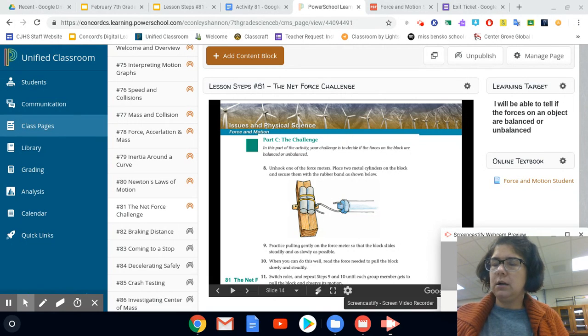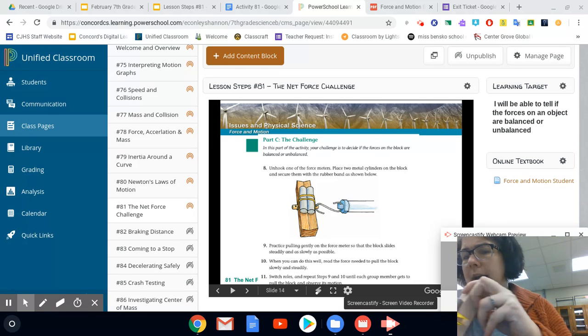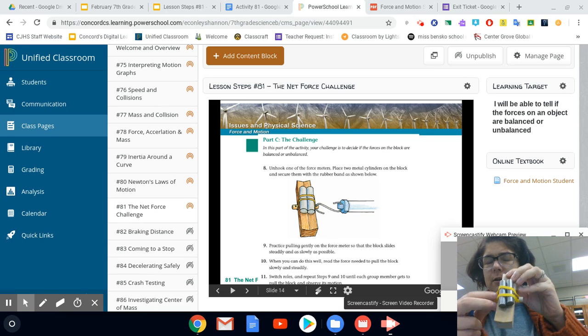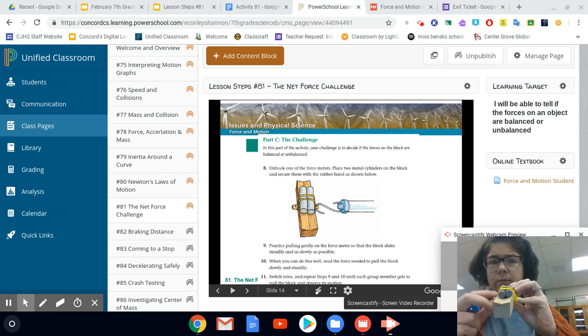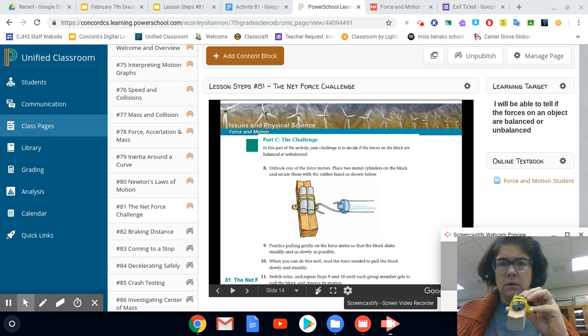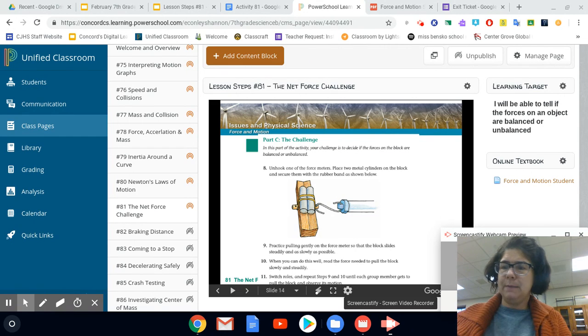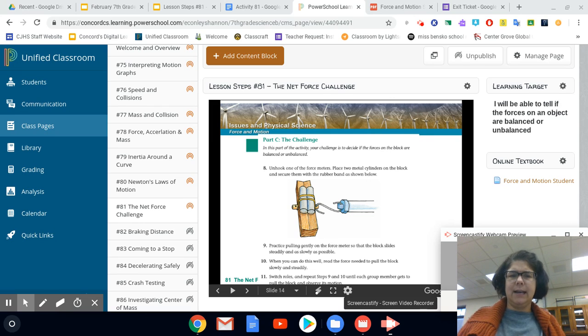You're going to put 2 metal cylinders on it, and then you're going to take the rubber band and band them down. So here's what mine looks like, okay? Oopsie. You can see how they're banded down. And then take the force meter and put it on one side, okay? So I have it on one side, and I'm going to put it back down on the table because everything's going to be done with it on the table.